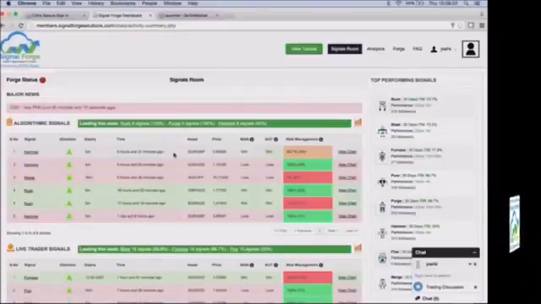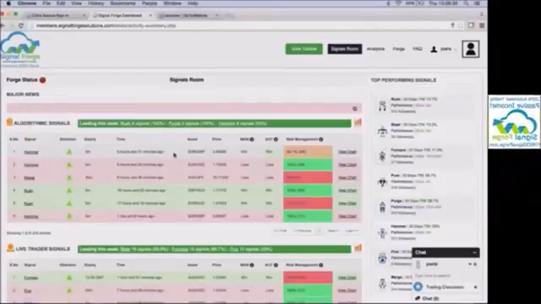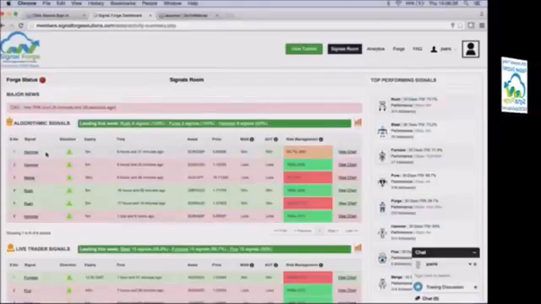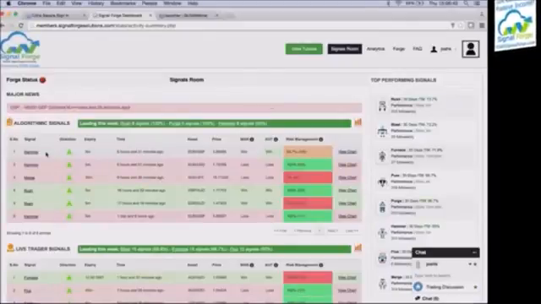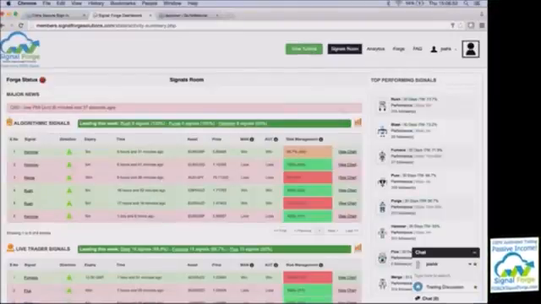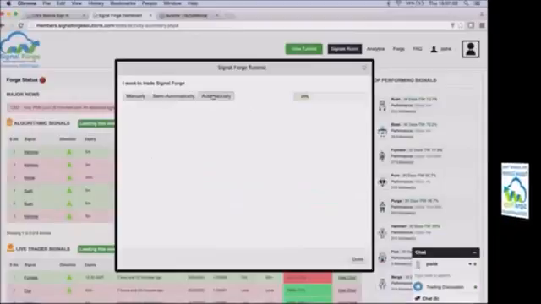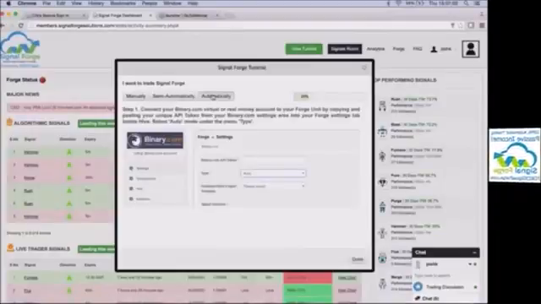Now, the reality is this system is not built for people to be taking trades manually, is it? No, the system is built for manual trading as well. Just to be completely clear, the thing is that it works as an auto trader as well. So it works as a manual trader and an auto trader. If you want to just set and forget it, which is the easiest, which is what 80% of clients opt for, then there's a bit of a setup involved. If you click on View Tutorial, it asks if you want to trade Signal Forge manually, then you follow these instructions. But if you want to trade Signal Forge automatically, you literally would follow these 5 steps here.